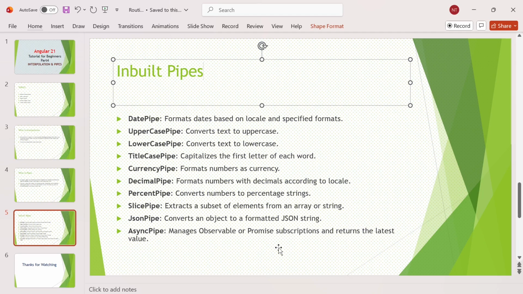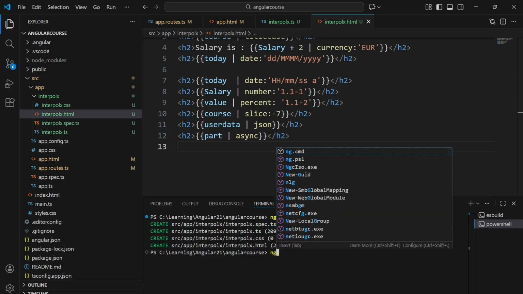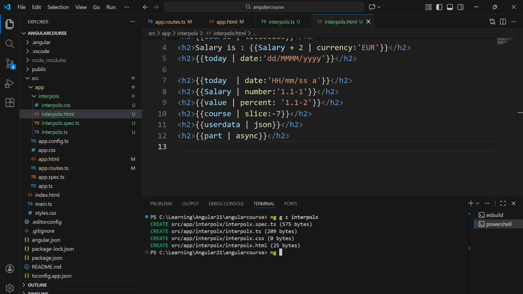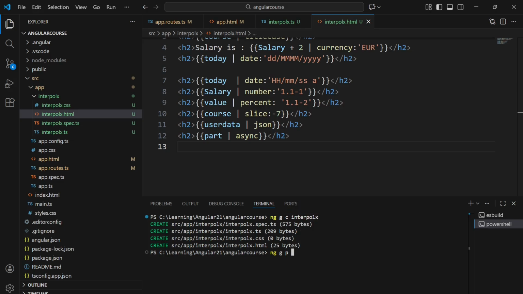Similarly, if required, we can create some custom pipes also. Let me show you one basic example. First we need to create the pipe using the ng command. The command is ng generate, short form is g, then pipe, short form we can use p, and then for the name I can provide just multiply. One basic example.